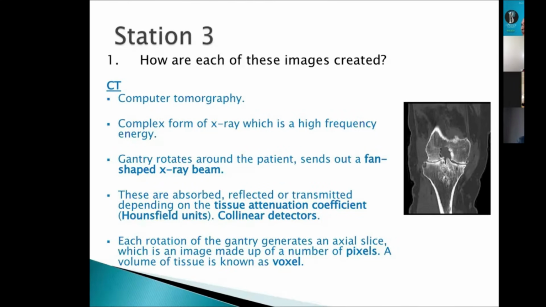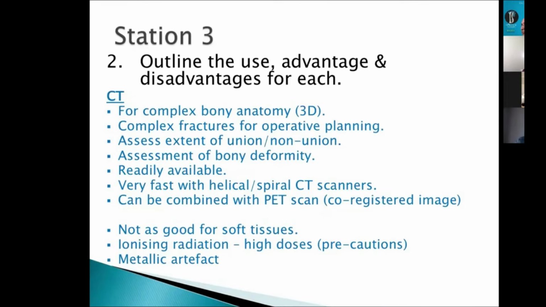And obviously the disadvantage is it's radiation, isn't it? So you've got to make sure you use it appropriately. But it has massive advantages, like operative planning for non-unions, unions, deformities, complex fractures and triarticular fractures. You use it all the time, don't you? And it's also useful to know about co-registered images with PET scans and things like that as well. That's an advantage as well.